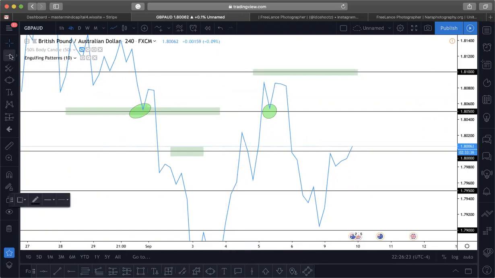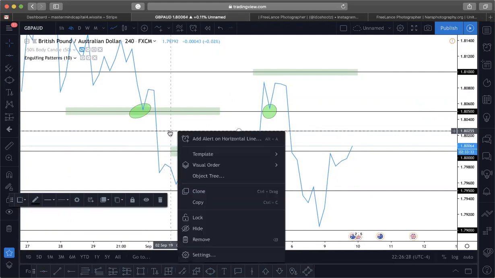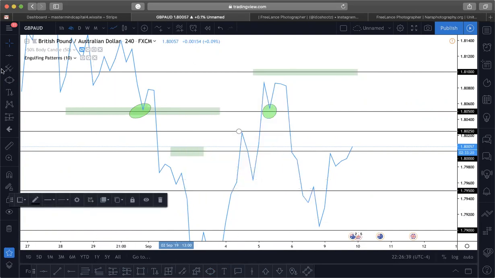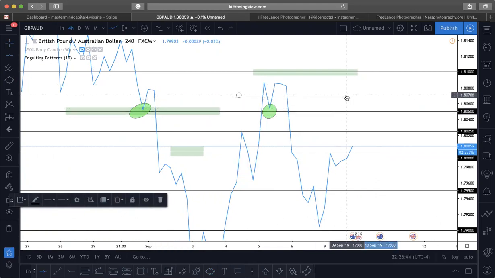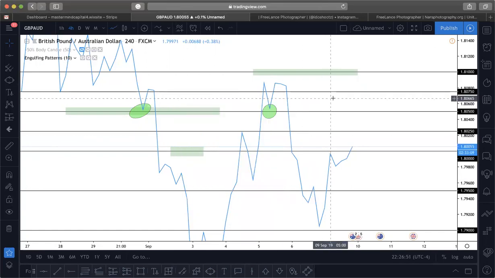So the quarterly level could be like 250 and 75, right? So I'll just punch in 250, let me see how it looks, if we have anything that lines up. And then we're going to punch in 75 and see if we have anything that lines up, right? Like I said before, y'all not supposed to go and dirty up your charts, right?